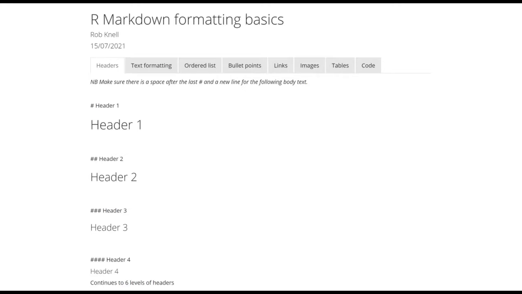R Markdown actually embeds images and things like that within the document. So instead of producing 5 documents with each figure as a separate image file, it produces just one single HTML document that you can then easily email to people. So this is all one HTML document, which makes life a lot easier. And as I said, there's a link to that in the chat.